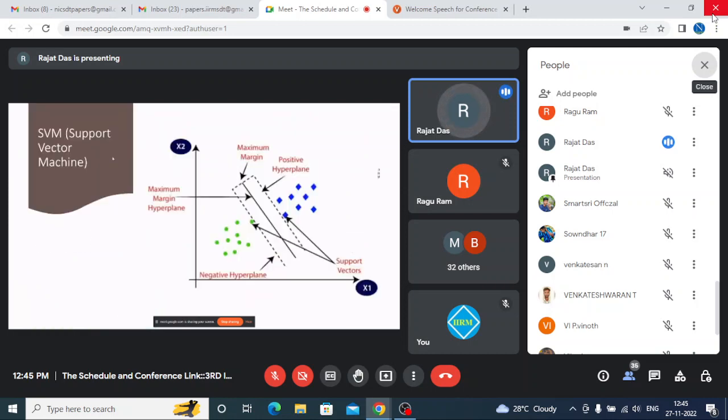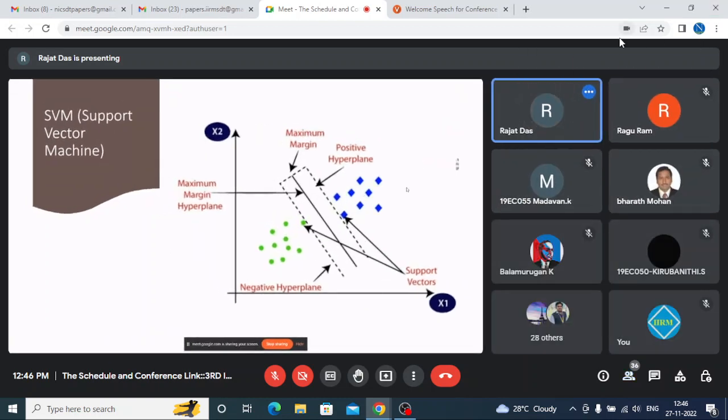Now, let's talk about one of the proposed methods, that is SVM, the support vector machine. A support vector machine is a machine learning algorithm that analyzes data for classification and regression analysis. SVM is a supervised learning method that looks at data and sorts it into one of two categories. SVM outputs a map of the sorted data with the margins between the two as far apart as possible. SVMs are used in text categorization, image classification, handwriting recognition, and in the sciences. A support vector machine is also known as a support vector network, and here is a diagram of that.